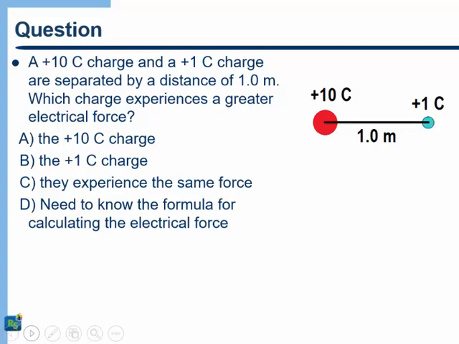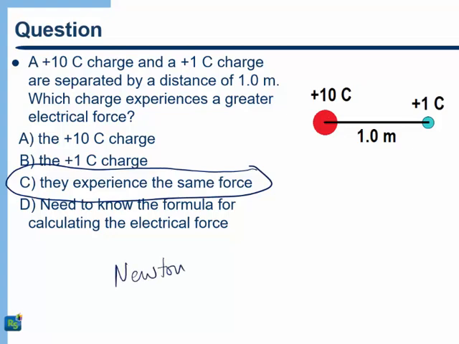Okay, well, I like to joke with my classes that this is really the test to whether you deserve to pass Physics 1 or not. Because the answer is C, and that's because of Newton's third law. Remember that Newton's third law is the one that people always state with action and reaction, but the better way to say Newton's third law is: object A exerts a force on object B, and object B exerts an equal and opposite force on object A. So in other words, it doesn't matter what type of force that is, this always has to be true.